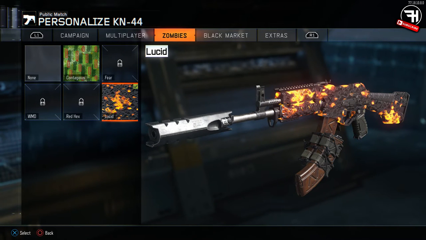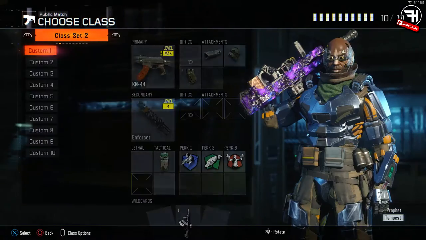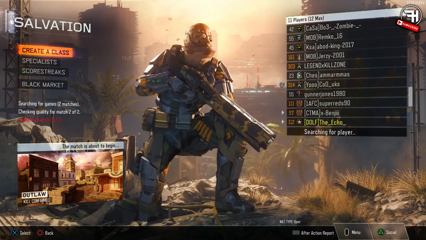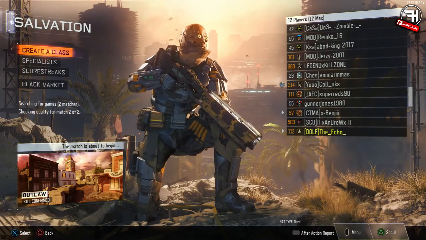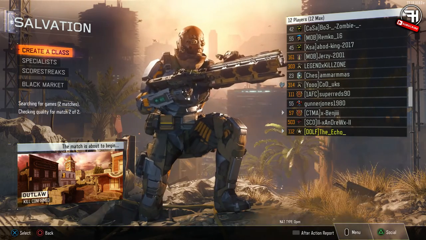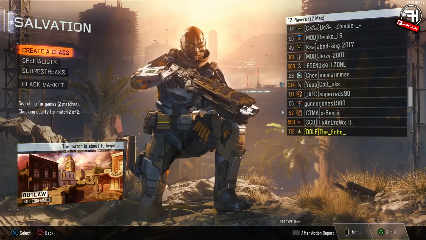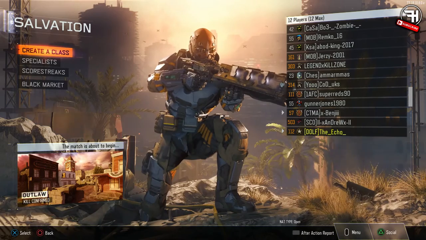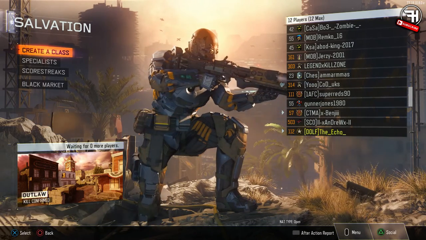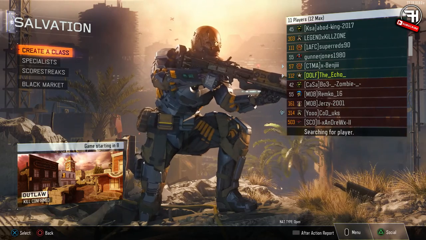Now, I was gonna go jump into a Salvation game. I haven't played any games on the Salvation maps yet. I was just gonna jump in and see what I can do with the gun and how good it performs. Maybe it'll make me play better, I don't know, I'd kind of be hoping for that, because I'm kind of bad, not gonna lie. But I'm gonna see how it goes. We're gonna play some Salvation. Outlaw kill confirmed, it appears, and we're just gonna see how it goes.